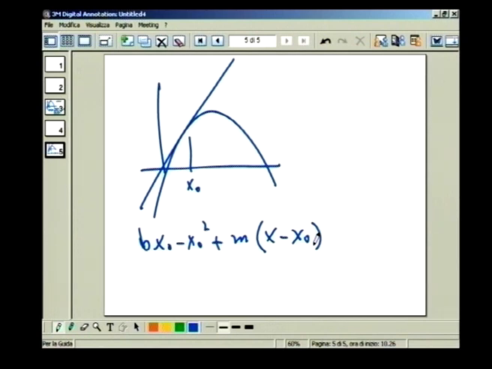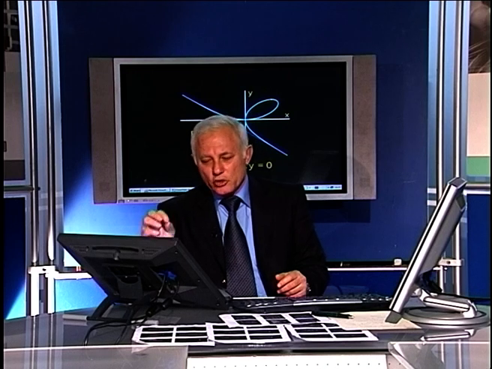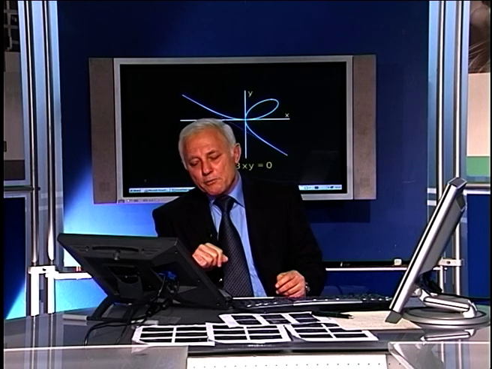And if you solve this with the equation of the parabola, which is again y equals bx minus x squared, you get a second degree equation in m and in x. So you set the discriminant to 0 because you have here only 1 point, since it's a tangent, so it touches at 1 point, not 2 points. You set it to 0, and the unknown, which is m, you can obtain it as b minus twice x naught. So this is another way of doing it.